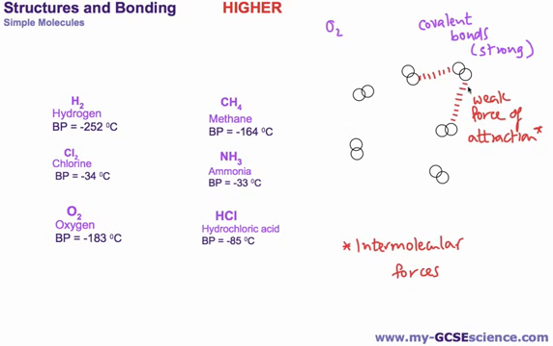So these intermolecular forces between the different molecules are actually very weak, and when we supply heat to a substance like oxygen or ammonia or chlorine and so on, what we are doing is we are overcoming these weak forces of attraction. It's very important that you realize we're not breaking the covalent bonds between the atoms. We are overcoming the weak forces of attraction, and because those forces are weak, that means the substance has a very low boiling point and a very low melting point. Let me just make a note of that key and important point down here.